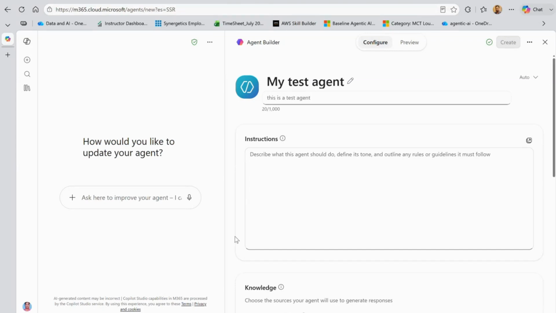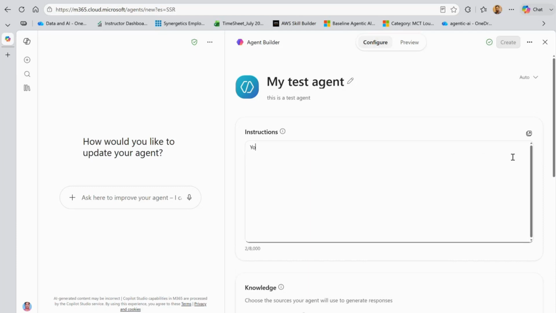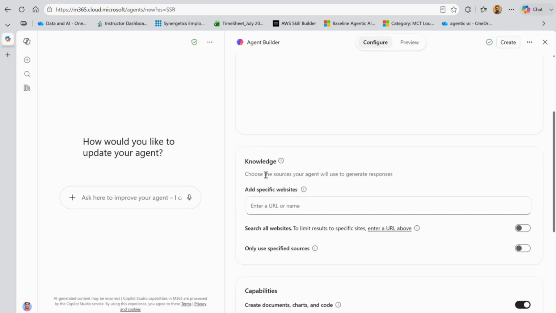I said every agent will have some description, sorry, instruction. That instruction you can provide here, like you are a helpful agent that answers user questions. And you can write a very lengthy instruction here. Plus, you can add your custom knowledge here, meaning some website URLs you can specify, or web search functionality.